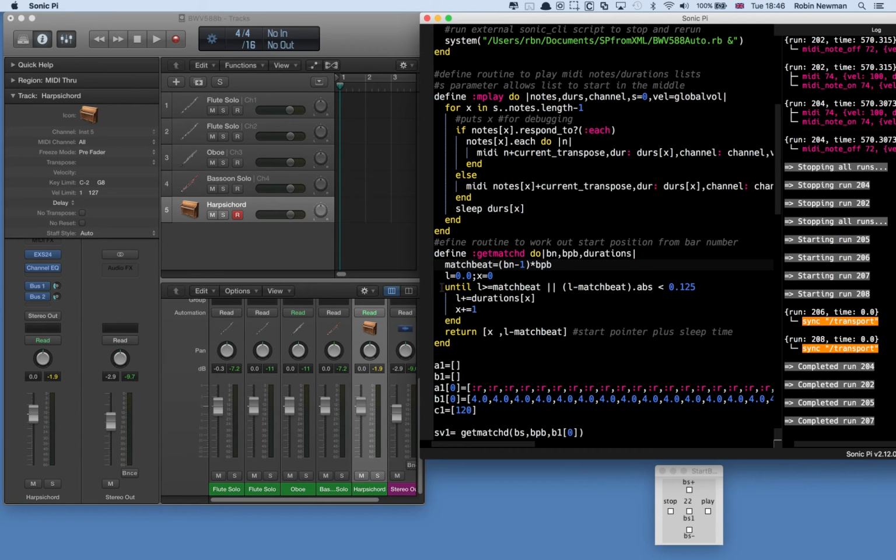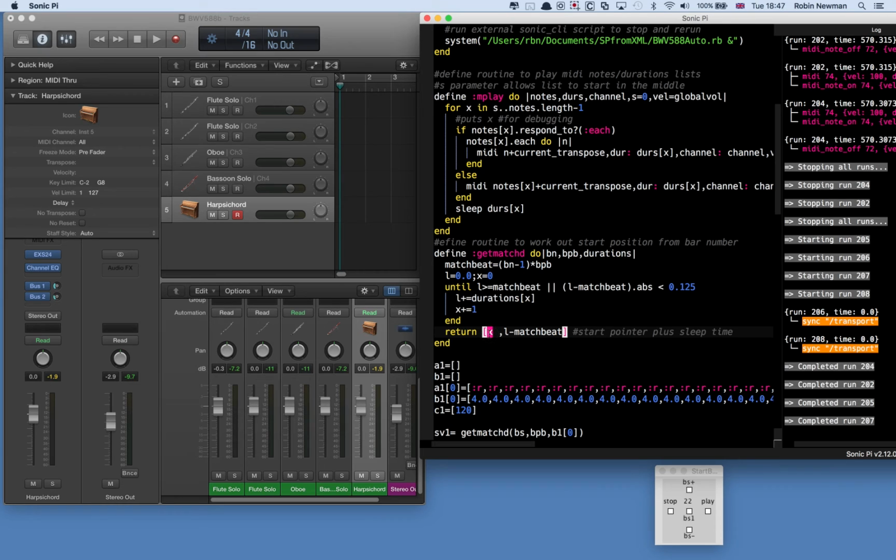And then we need to go on adding together the durations of all the notes starting at 0 until we get to the case where the duration is greater than or equal to the match beat. In that case, we return that number.